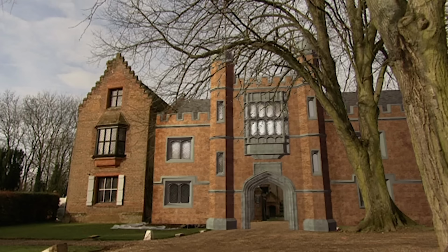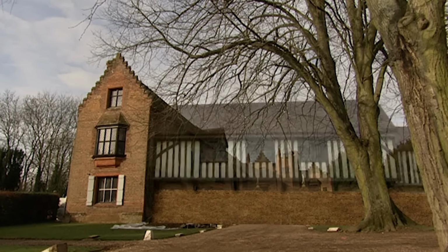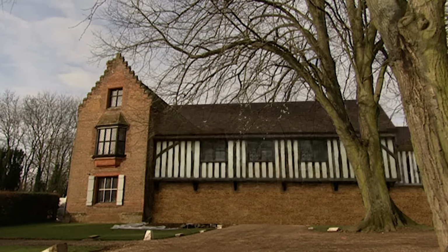It's still a bit confusing. It is, isn't it? I mean, I'd like a painting from the other side. You haven't got one of those? No, not at all. We just don't have any evidence here to back up Jonathan's original theory for a gatehouse. Although the wall may once have been part of a larger wooden structure, for example, a gallery leading to the church. But it does mean our straightforward plan for this site is unravelling in front of our eyes.